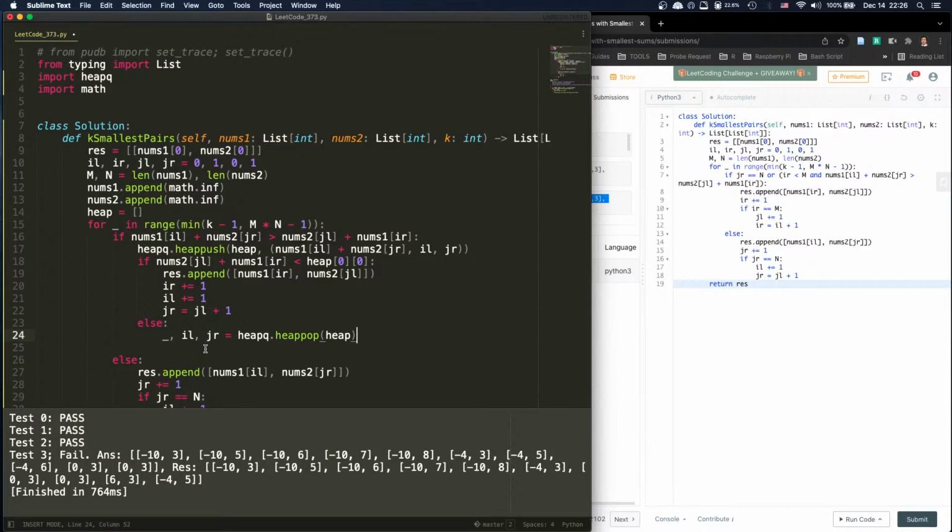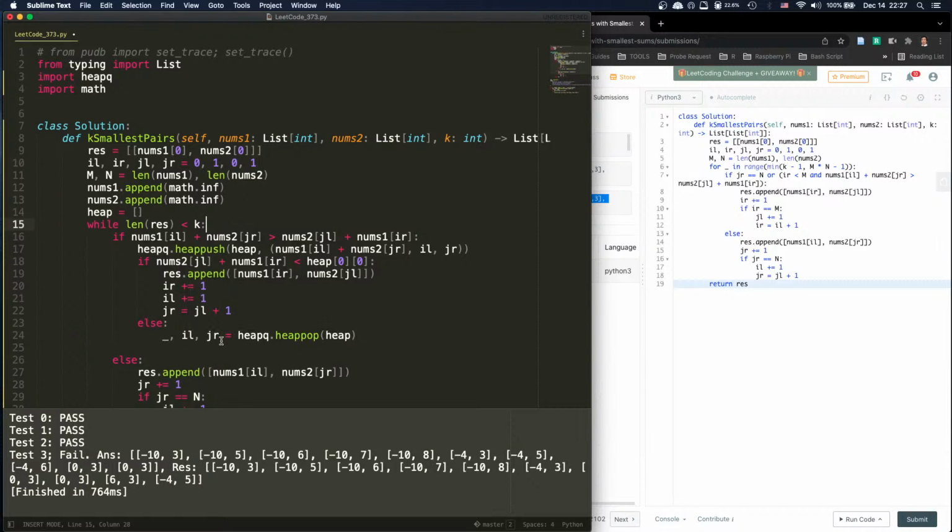Once we pop up, we're going to go back up, and in that case we did not move forward. So actually, a better way is while len(res) is smaller than k. That's the best way. Every time we add, we add 1 until we reach k, and then we get out.